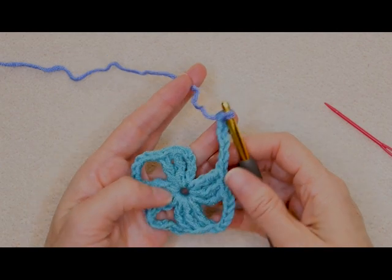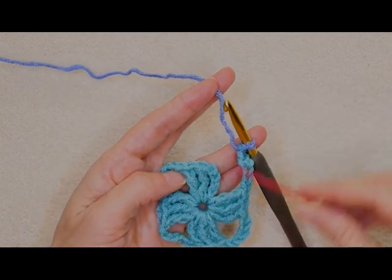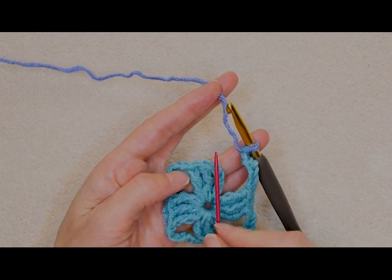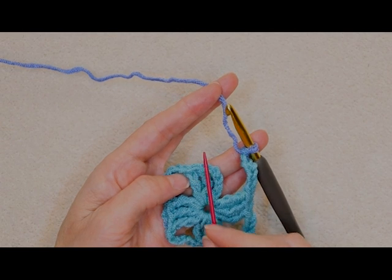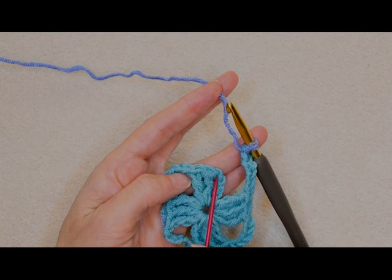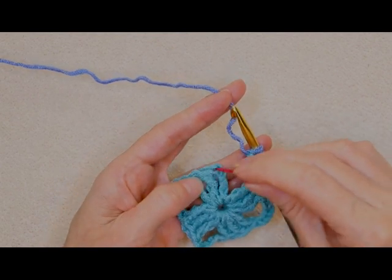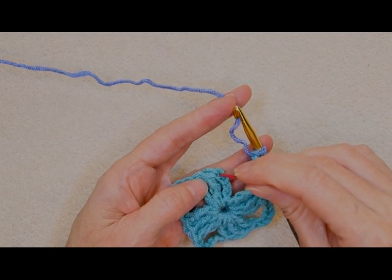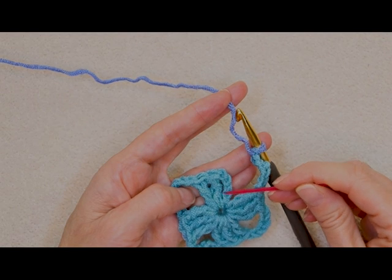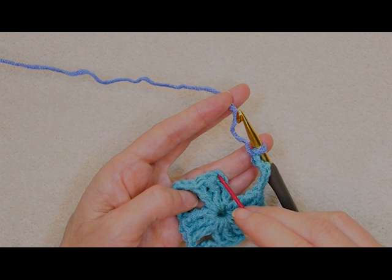So now we're going to do a slip stitch to join, and we're just going to join to the top of this chain 4. So you can count your posts up, you can see your sticks coming up straight. If you just lay your needle over top, you can see that this stitch here is going to be your first chain, or the top of the chain 4. And if you pull on it, you'll see that it makes a nice square edge. Or you can count your V's going up, whatever is easier for you.